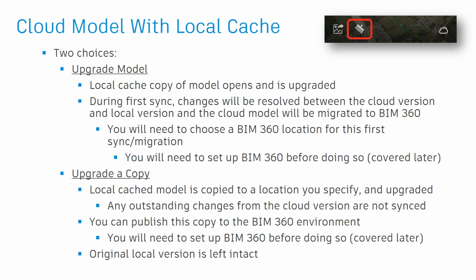The thing to realize about this is if you do have any outstanding changes on the cloud version and you move forward with that copy, you're not going to get those. What you may want to do instead is go ahead and upgrade that copy and see how it looks, and whether everything came across well. We're not expecting any problems, but we understand that users can be nervous about upgrading models, especially if you've spent a lot of time working on them. You look at the copy, everything looks good, then you may want to go back and upgrade the original and sync it into BIM 360 like the first example. Of course, you're free to do whatever you want, but that's the recommended workflow there.